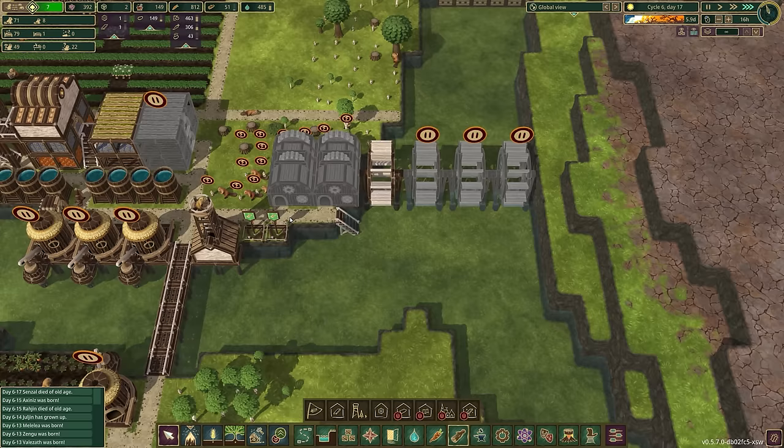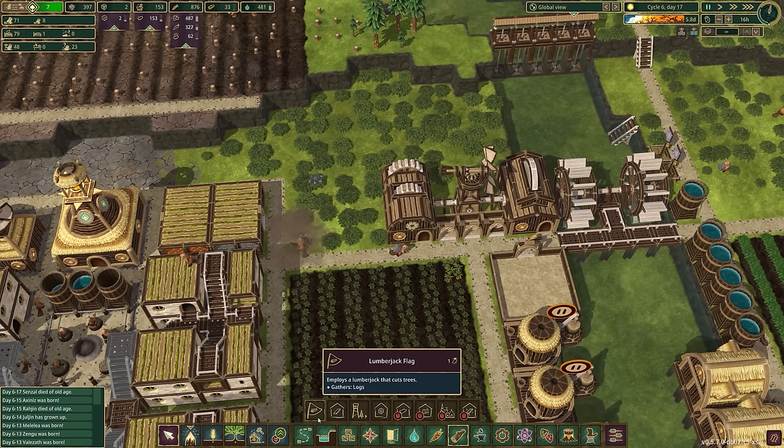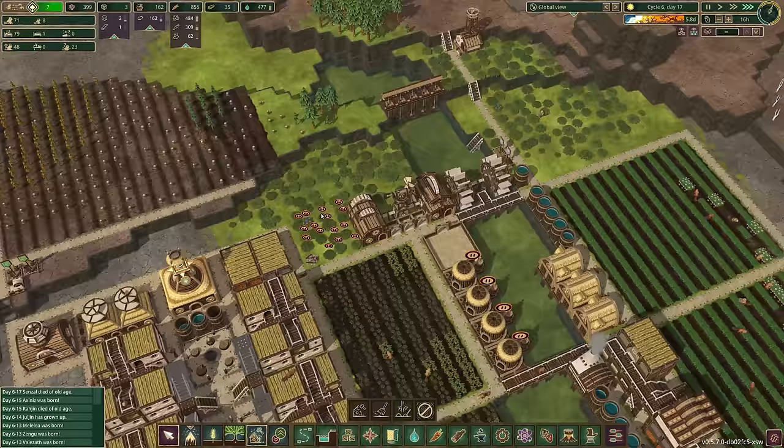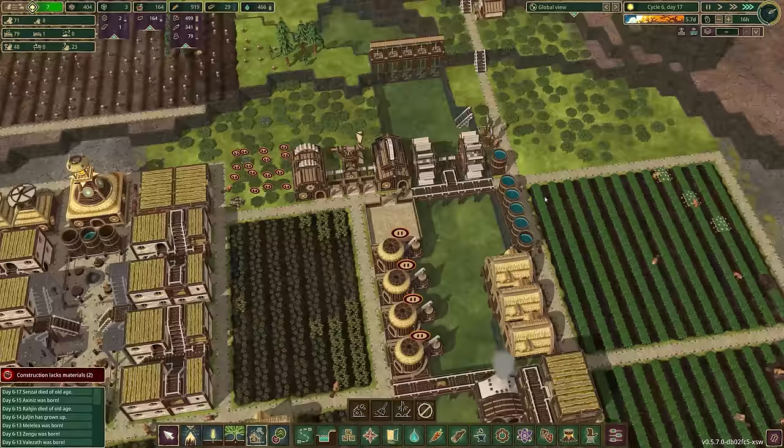Maybe doing a plank makers. Nah, we should be good with this, right? Because I could get rid of this, and have gear makers here as well. The good thing with this over here now is that even when the tide is low, we can still be powering those buildings using the windmills. It might not be super efficient, but we will be producing gears.